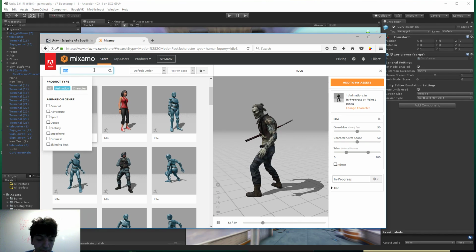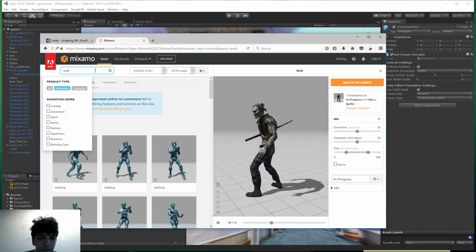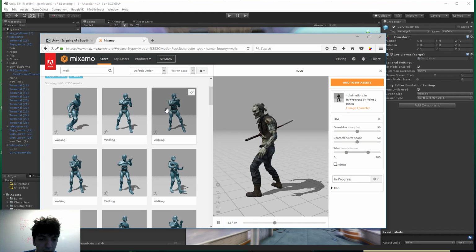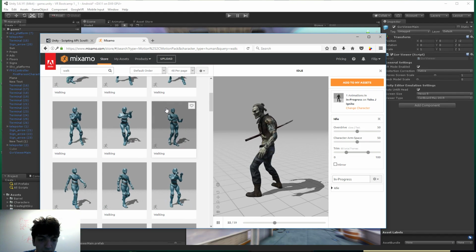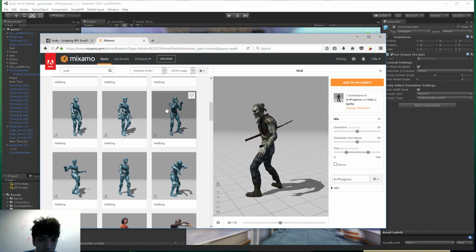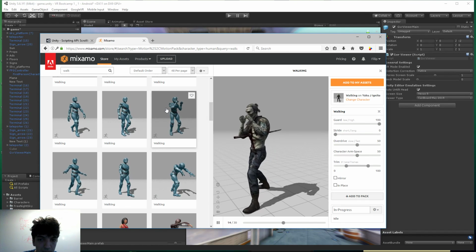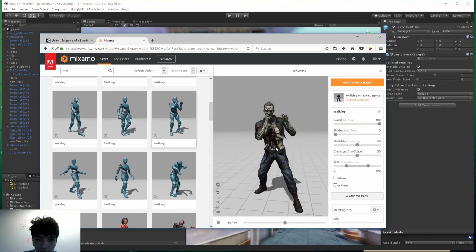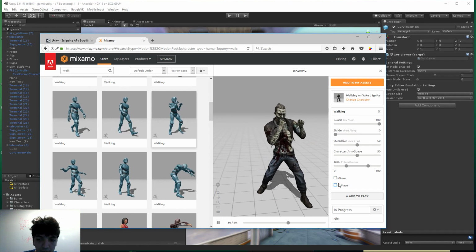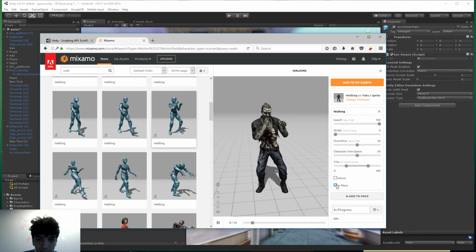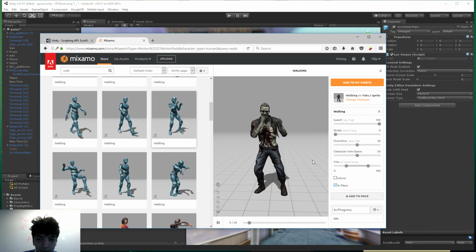So we got idle. Then we're going to need something like walk. If your animations sometimes aren't in place, you can click in place.